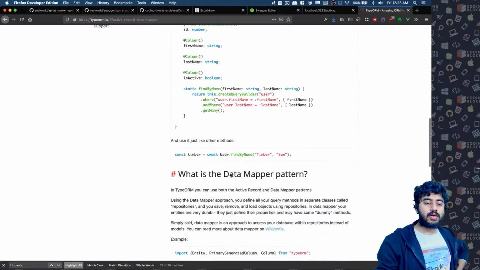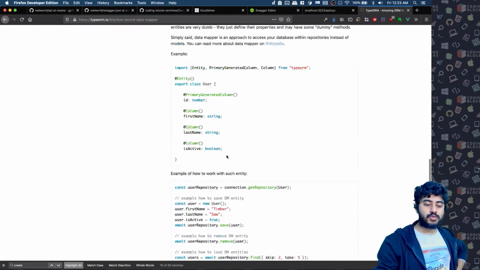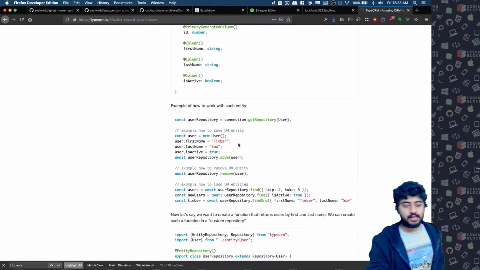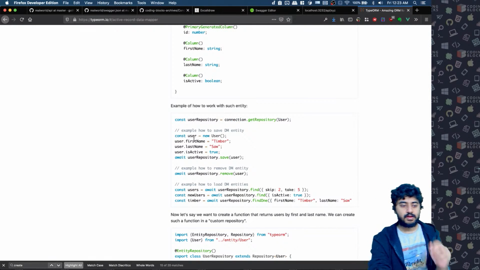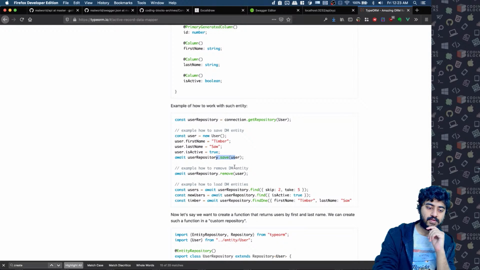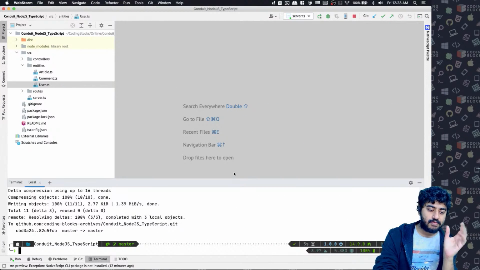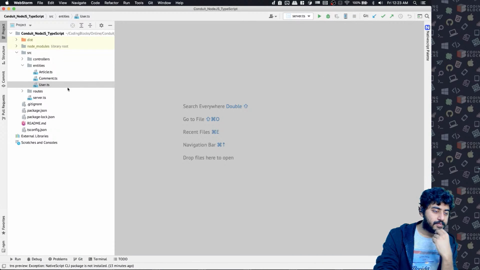This is how to create. There is this data mapper pattern that is shown here, that you get the repository, and then you create a user and then you call save, and you can do remove and all of that stuff. Essentially that save there, we should get an error if we are passing the same primary key again. We need to check why, if some errors are supposed to come, they're not coming, right?